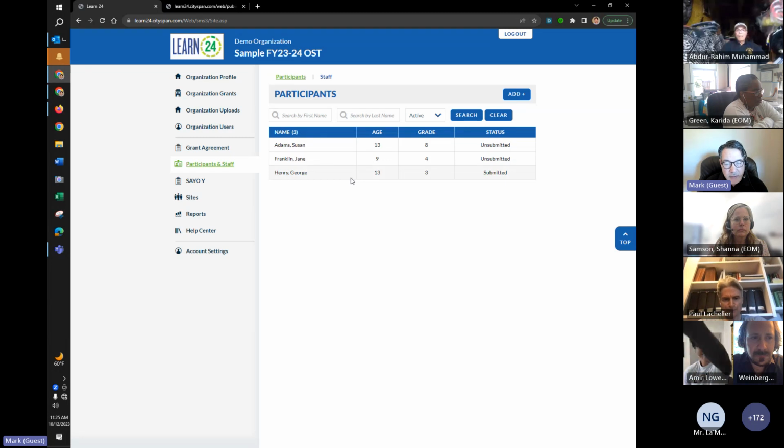But it's easy, submitting's easy, and unsubmitting to edit is very simple, but that's a new concept here. What it means is that when we go to report on your youth, because of the need for absolute data integrity, we're only going to be reporting on the youth that are in a submitted state. So if you haven't collected enough data, they will remain unsubmitted, and that's the incentive for you to finish your data collection, is to know that only those that are submitted are going to be in the reporting environment.